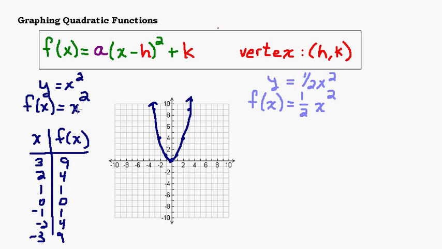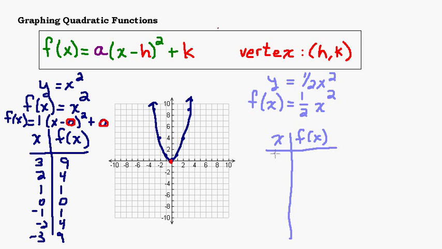By the way, what are the h and k values here? f of x equals x squared. Well, if we wanted to put it in this exact form, we could say that this was f of x equals 1 for my a value times x minus 0 squared plus 0. So my h and k values are both 0, which corresponds with the fact that my vertex is at (0, 0). And the same thing is true for this light blue version here. The h value is 0 and the k value is 0. So let's go ahead and build the table. We know the vertex is going to be at (0, 0). And we want to see how the 1/2 affects what's going to happen here. So let's plot the same values.